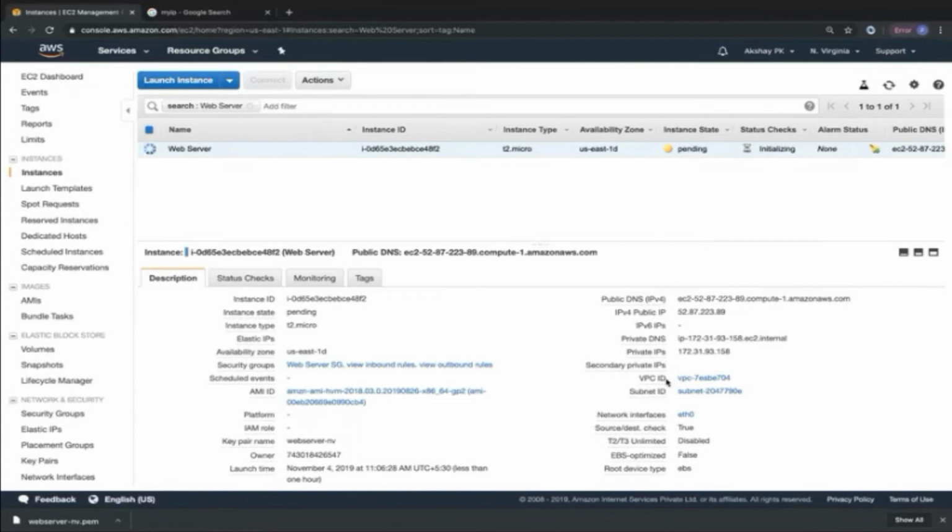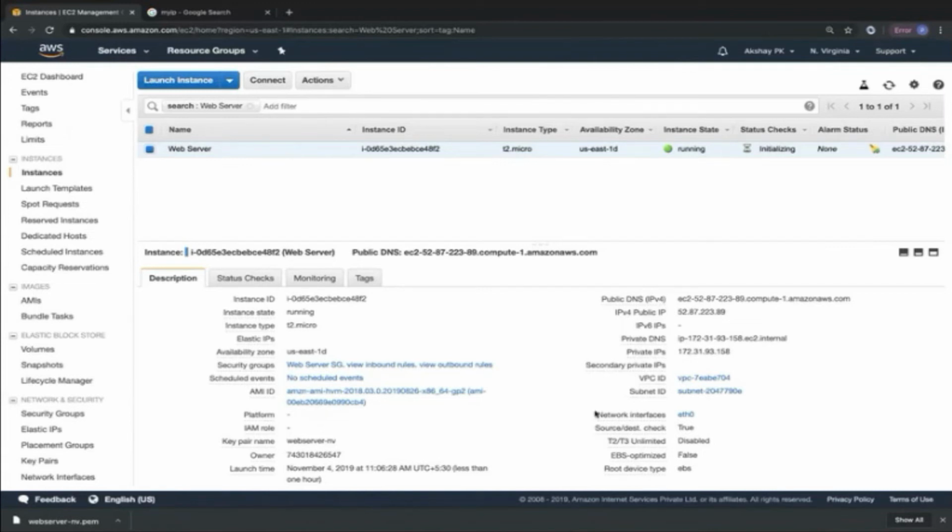We still haven't spoken about VPC, but we will look at that. So the public IP is what you use to talk from the internet to this virtual machine, and the private IP is what it uses to talk to other virtual machines within the VPC or within its network. And you can see the key pair that we associated. We didn't associate any IAM roles still.